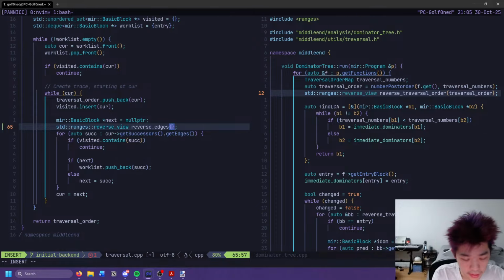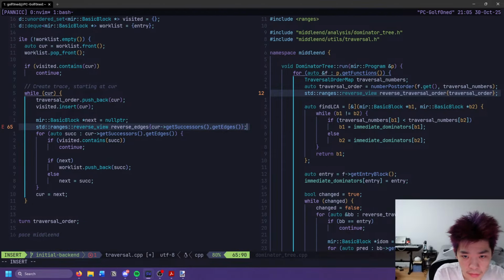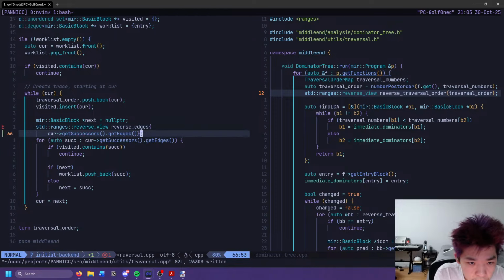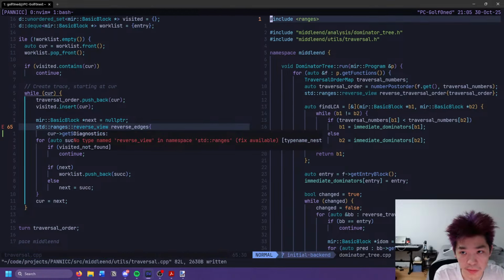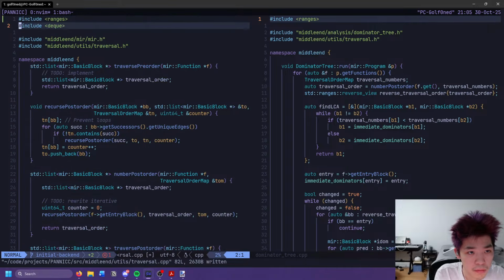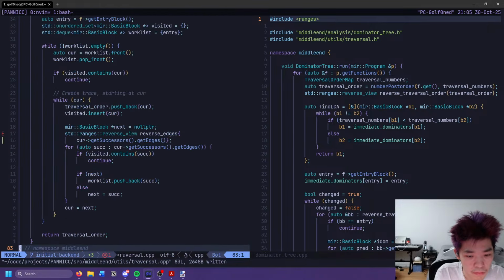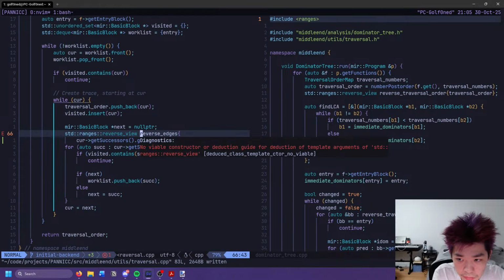This will be cur, get successors, get edges. Oh, I need to include ranges. Whoops. Okay, what's wrong now?